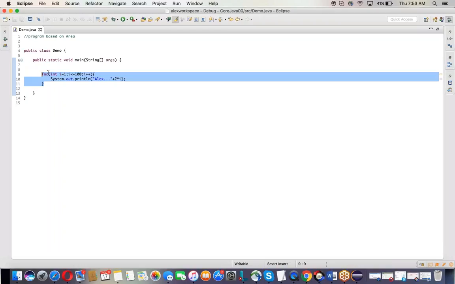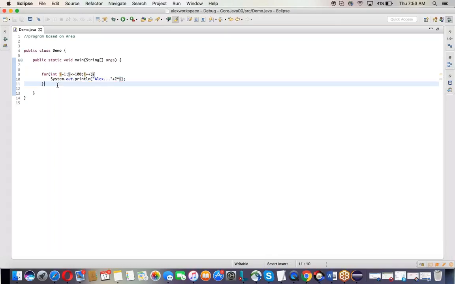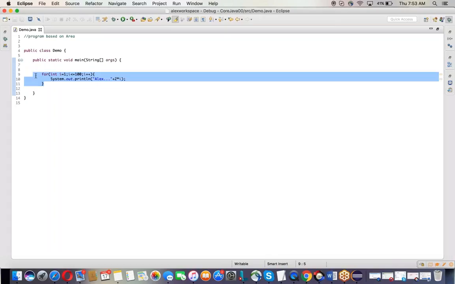You will learn that slowly. For now, remember one thing: just to display the multiples, you have to go for this case.